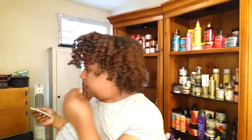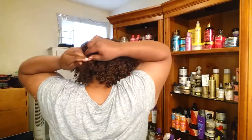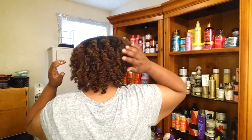So yes, I be finding these big pieces. Those are the ones I'm trying to separate. The shine. Look at the definition. Yes. Come through, definition. I'm still feeling. Don't want to cause any frizz, so I'm treading lightly.